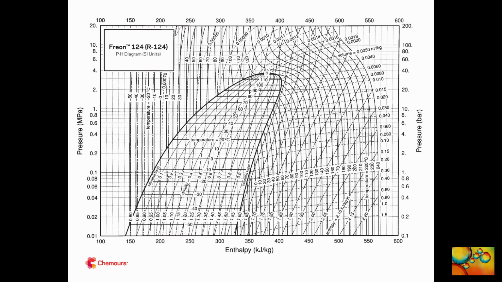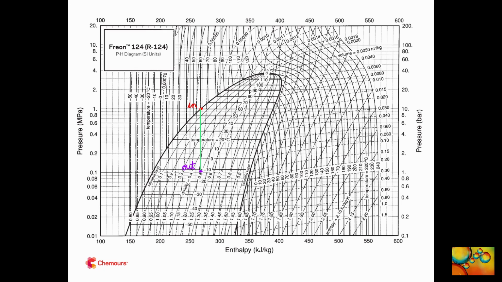This is the pressure enthalpy diagram of Freon 134a, and we thank the Chemours company for granting permission to use it. We start the graphical solution by locating the point that corresponds to the input stream. It's a saturated liquid and should be on top of the saturated liquid line at the pressure of 1 megapascal. This condition is represented by the red dot on the diagram.